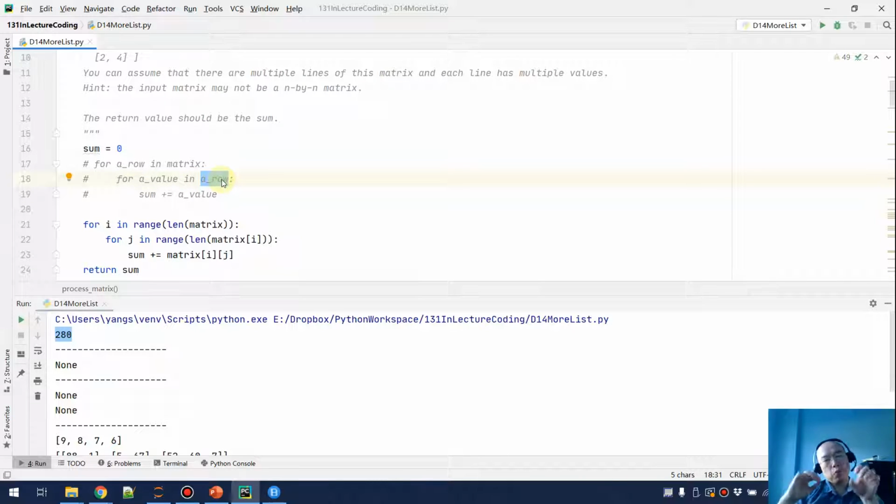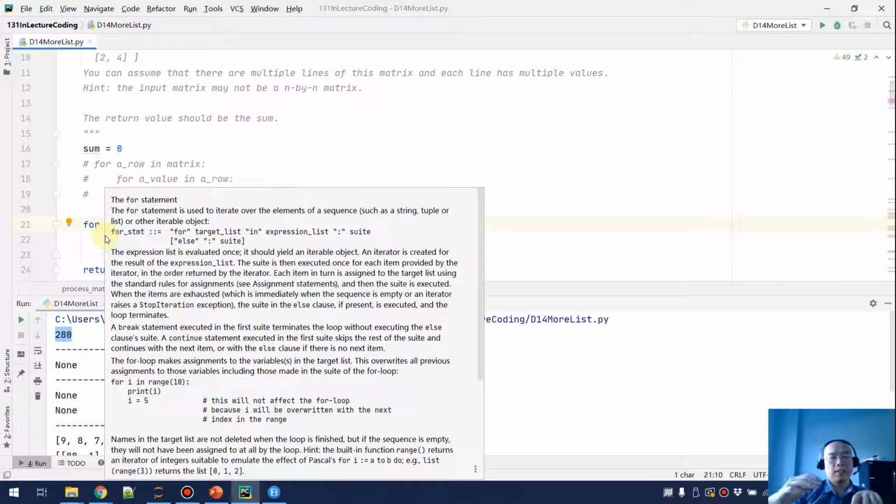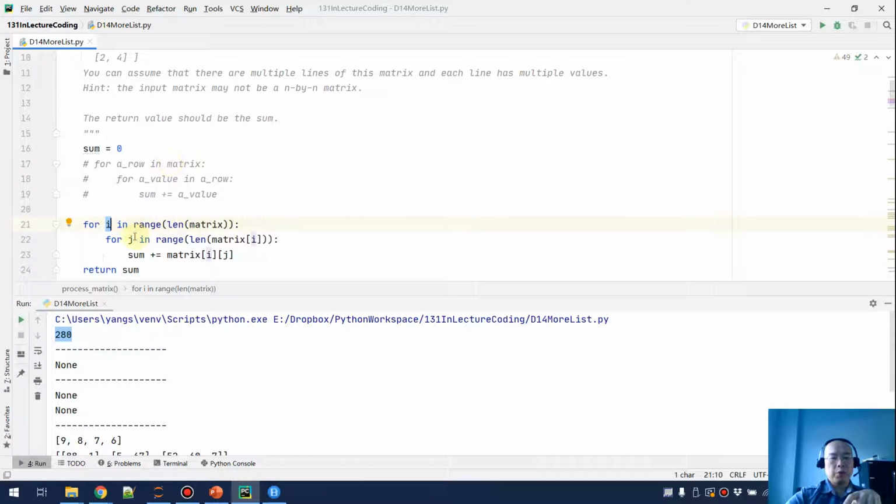But if you really want to touch a value using the indexes, then you have to try using i as the top level index and j as the lower level index. So you can do matrix square bracket i square bracket j.